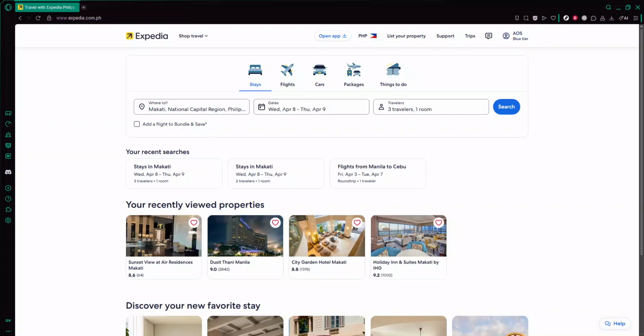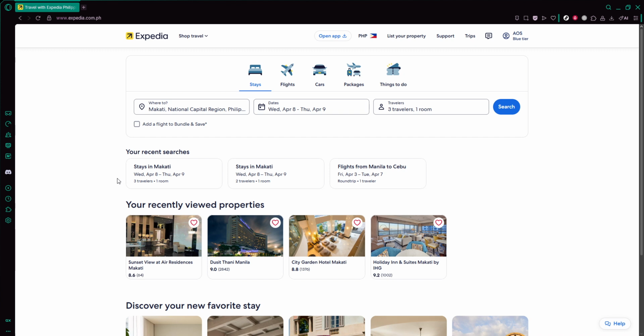In this video, you'll learn how to book connecting rooms on Expedia step by step so you can keep your group or family close together during your stay. We'll go from the very beginning of the process all the way through to completing your reservation, and along the way, I'll point out a few tips to help improve your chances of actually getting those connecting rooms. Let's start at the beginning.